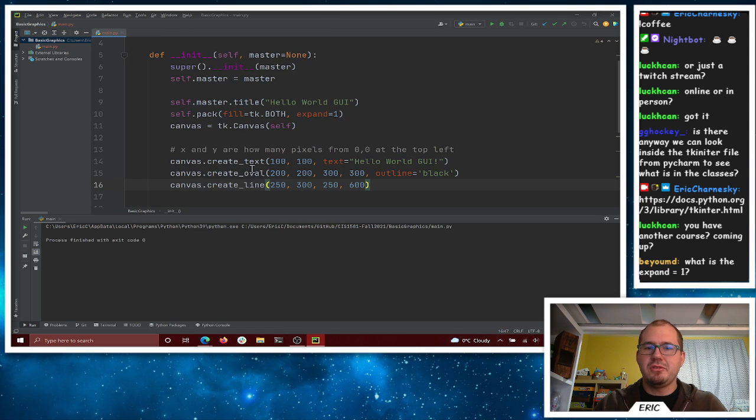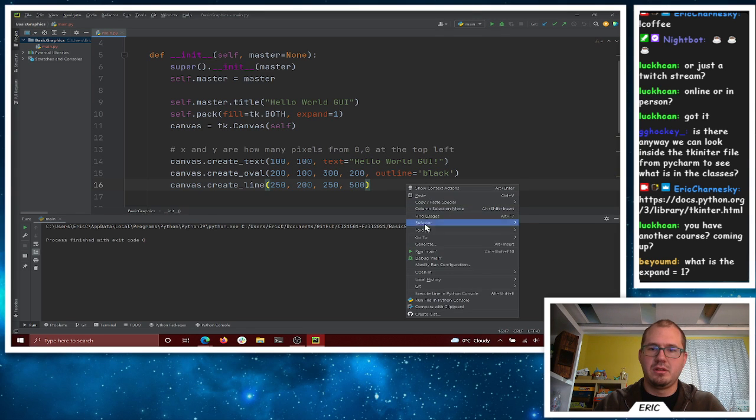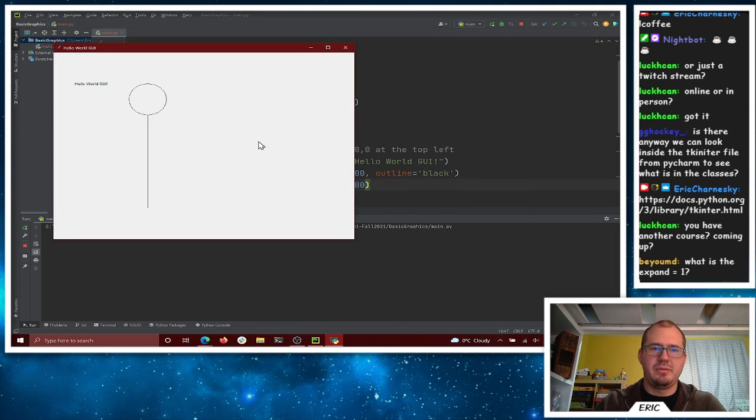Now this is the problem with using all these coordinates. If nothing is relative here, it's going to be a little pain to change all of these. So if we want to change all of our y's here to 100 and 200, and then 200, 500, right? A little bit annoying to move all these.